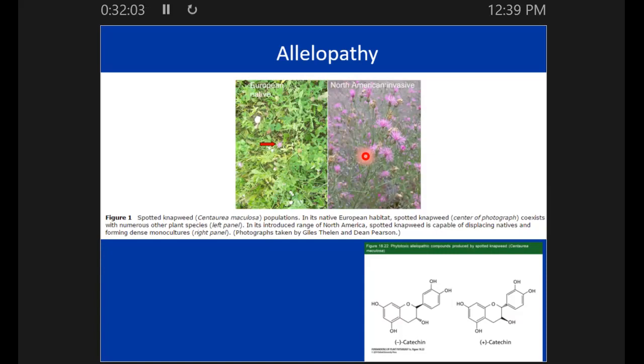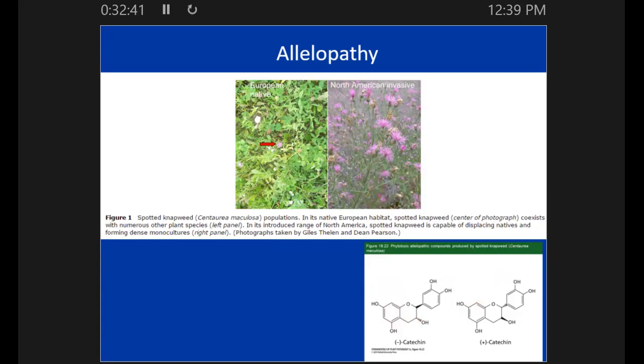And so they went into the soil. A microbiologist went into the soil and said, there's probably something going on. And they realized the mycorrhizal fungi that were there initially hanging out with the native plants disappeared or nearly disappeared. So their levels have crashed because the spotted knapweed doesn't interact with those mycorrhizal fungi, and probably was directly inhibiting them. So it's challenging. If you get the spotted knapweed out, that doesn't guarantee you're going to get your natives to reestablish. They need to really think about that. So, oh yeah, there's the catechin chemical down there.